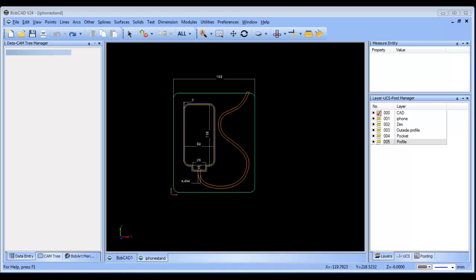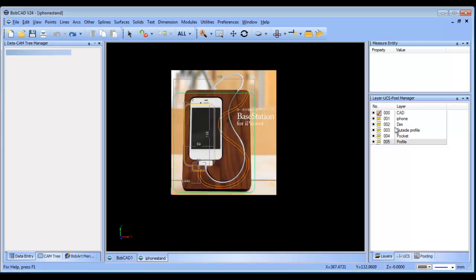So I wanted to pick up on this iPhone stand project. I switched up the design to make it just simple pocketing, and we can create this board with some pockets for the phone, and then we can prop up the board. I think that's a pretty decent design. I found something online that had this design, and I thought it would look pretty good, and also would cover a bunch of common strategies you would need, like pocketing and profiling, inside and outside work.